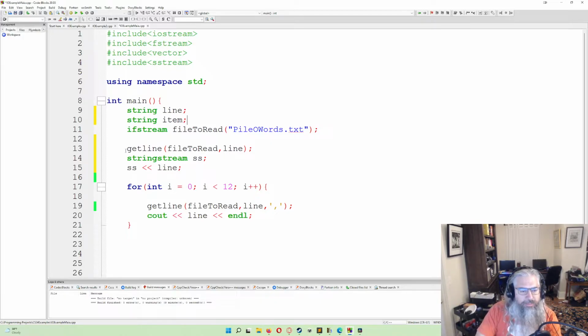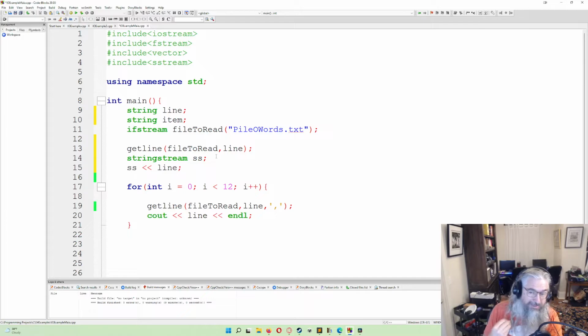Here I'm going to use getline to grab the whole line: getline file to read. So I'm reading in the pile of words and grabbing the whole line. Then I'm going to make a string stream object. This works just like cout in the sense that I can jam arrows to put things into it, but it's not going to a file or out to the screen; it's going into a variable so I can use it later.